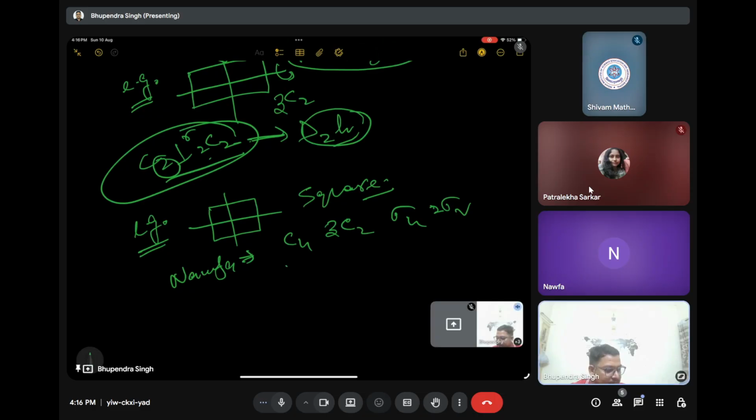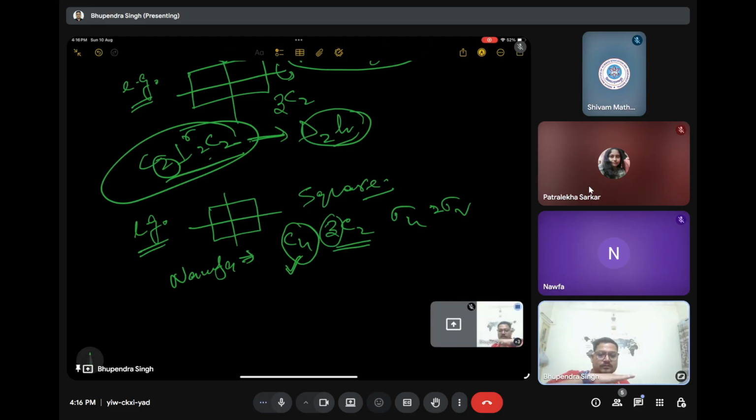Next, C4 is correct. One C4 is there. This is your planar molecule, square. So 90 degree, 90 degree, 90 degree. So C4 is there. Yes, this is right. For C2, how many C2s are there? This is your axis, C4 is also there, but if you rotate it by 180 degree, C2 is also there. So how many C2s are there?